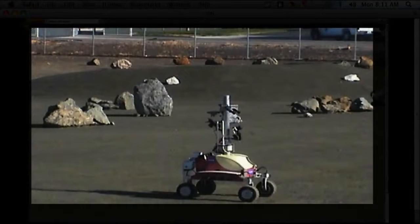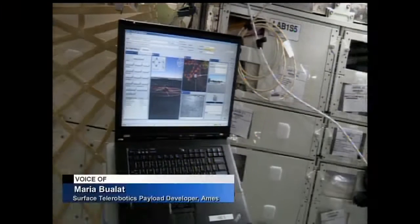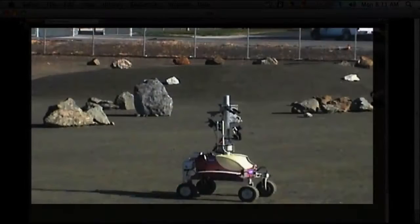The robot has several 3D sensors, so I mentioned the stereo cameras and the LiDAR, and then our system uses that information to create 3D virtual terrains, and then we have a model of the robot in that terrain, and that will display to Chris where the obstacles are, and he can use it to visualize what the robot is doing. And he sends the commands in what way?